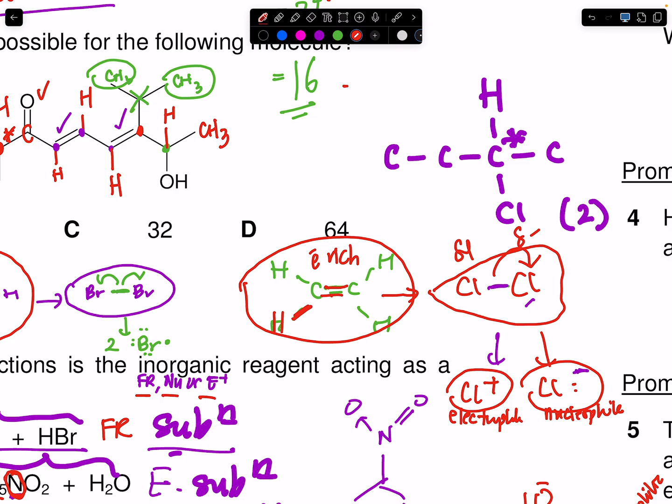And because the alkene is electron rich, it will not react with the nucleophile first. It will react with the electrophile first. And therefore, the inorganic reagent is electrophilic, because the slow step or the first step of the reaction involves adding the electrophile first. After it has added the electrophile, in the second step, then it will add the nucleophile. You will see this reaction next week, the mechanism. But it's still a nucleophile though. No, the name of the mechanism follows the slow step of the reaction.